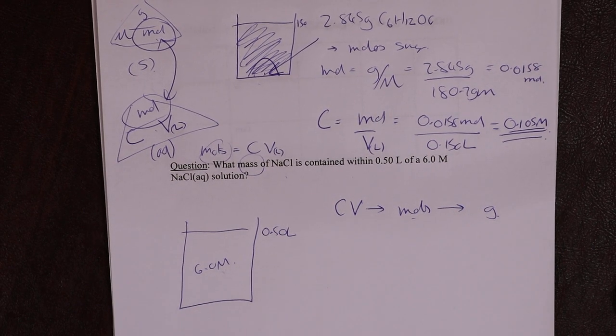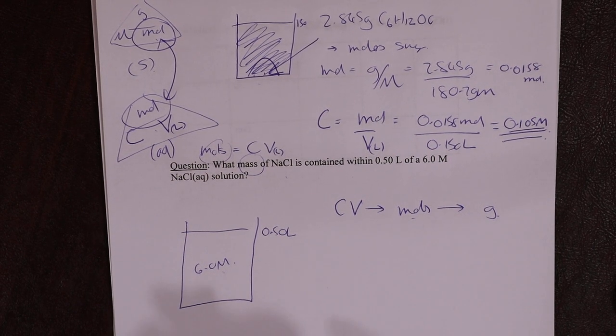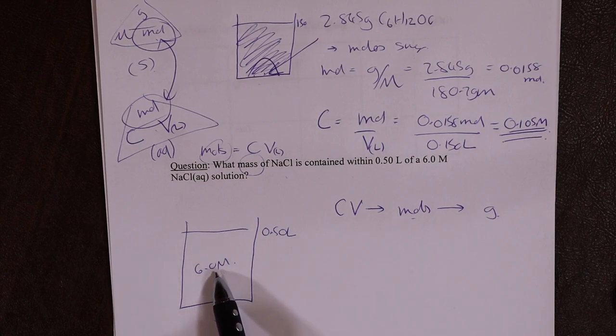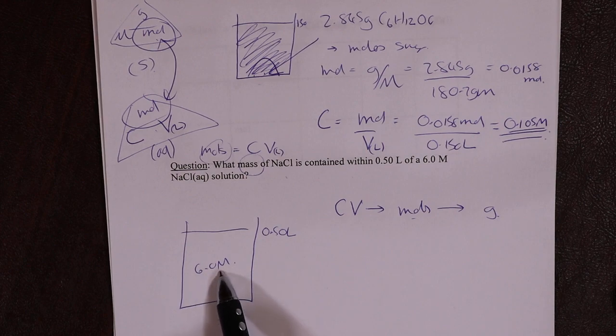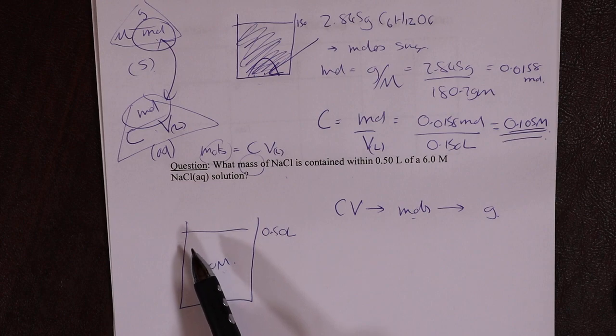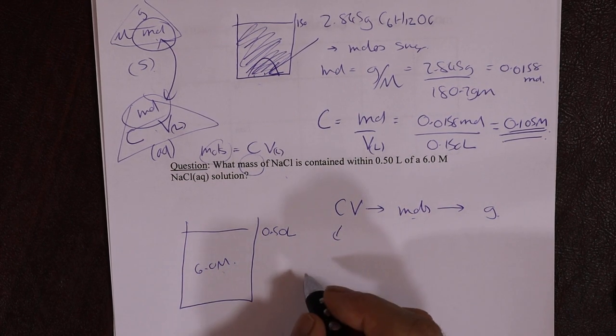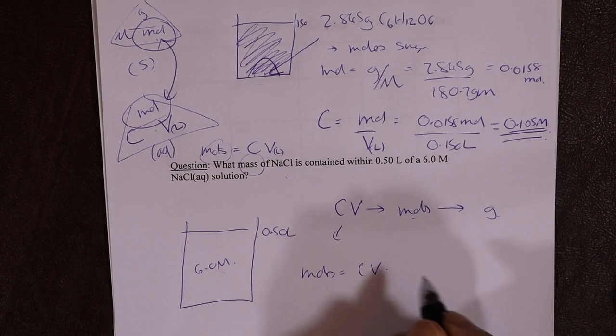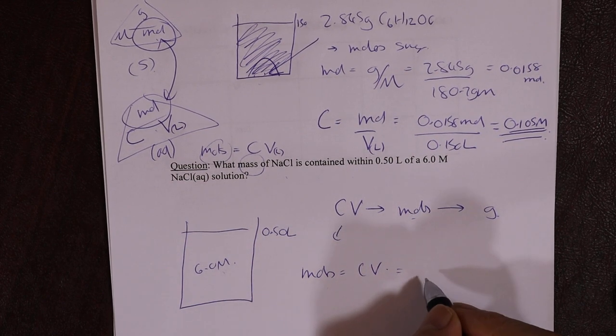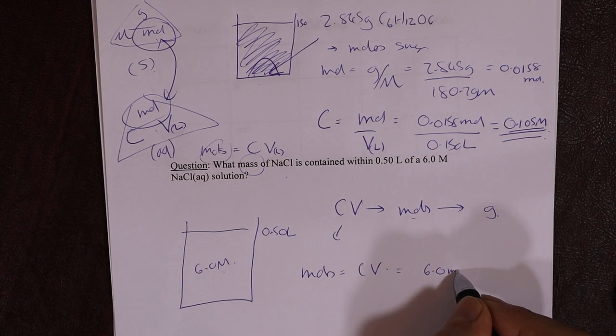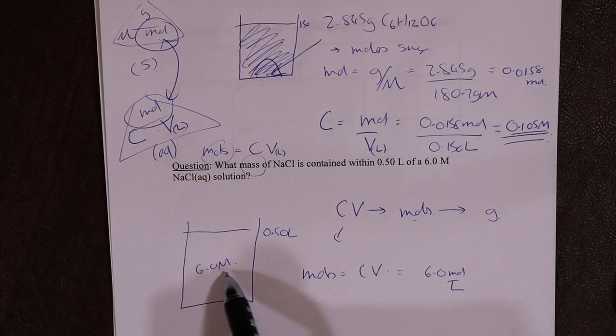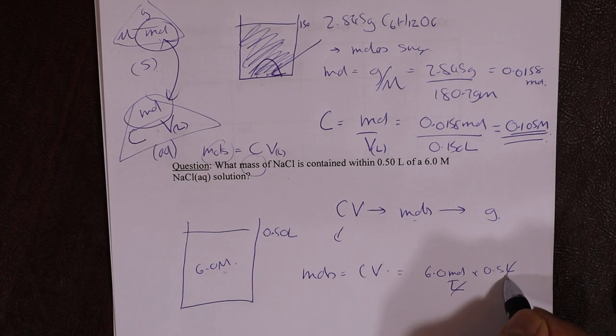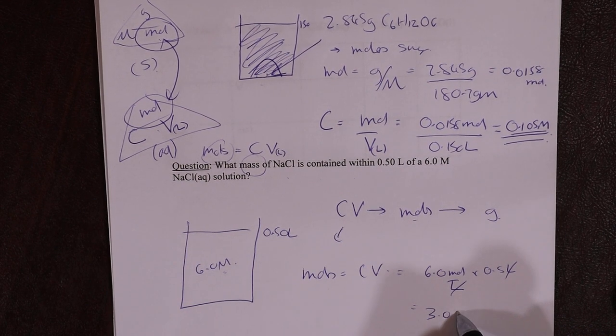Okay. So I'm hoping you tried it. So common sense. Let's think about this just for a second. If I've got some 6 moles per liter strength solution, and I've got half a liter of it, there's 6 moles in 1 liter, so there must be 3 in 0.5. So that's what we use, right? So moles equals CV, which equals concentration, 6.0 with the proper units, moles per liter, which is M, times 0.5 liters.